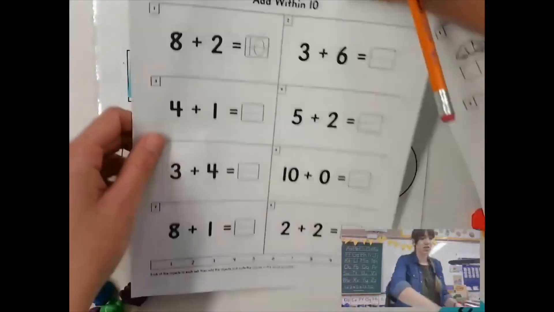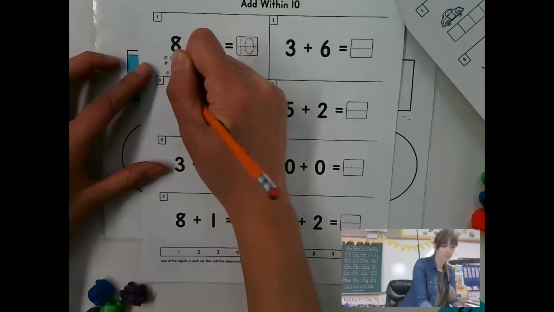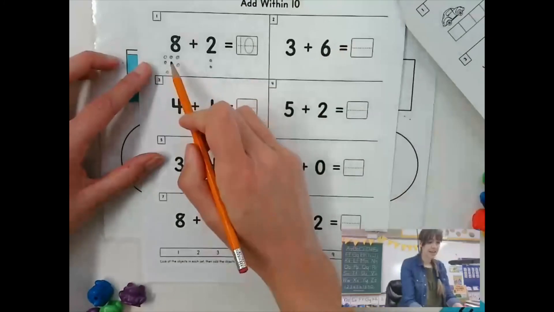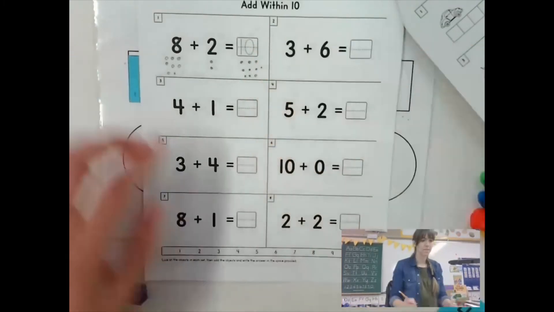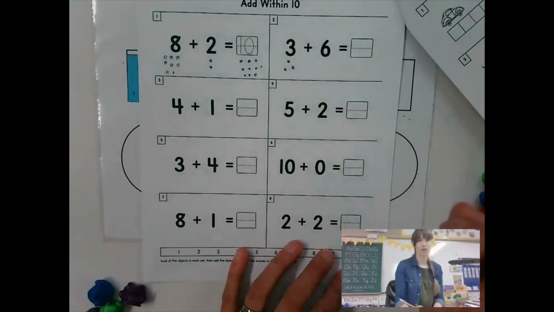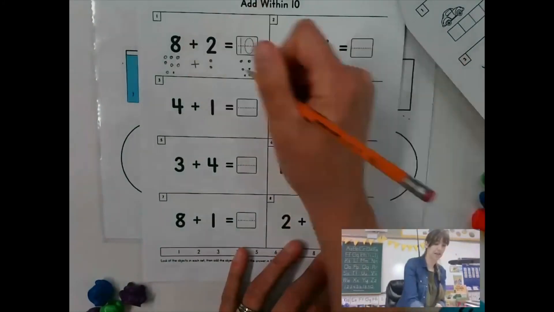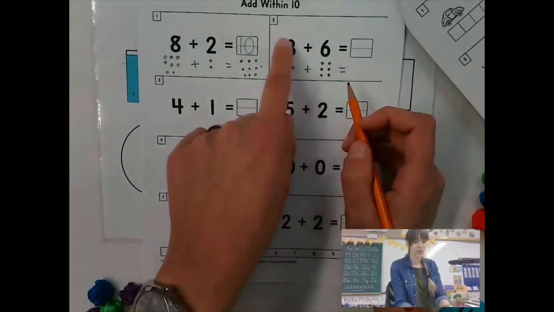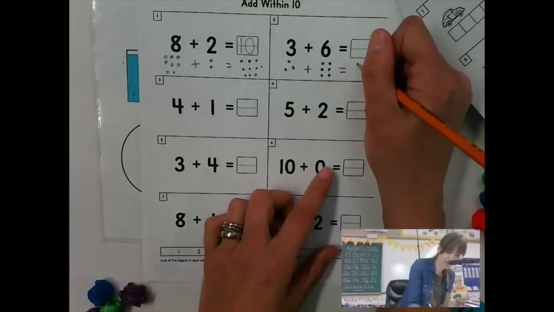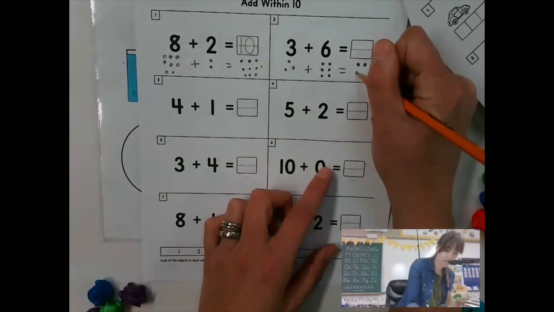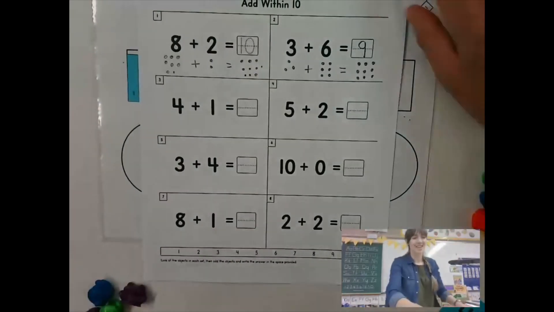For the next one, count how many dots: three, four, five, six, seven, eight — write the number eight there. Eight plus two equals ten, so eight, nine, ten. Write the number ten. For this one, draw the dots and show the same thing on both sides to show that three, for example, has an amount. Then you can go to the next page and draw your dots — eight dots and two dots — eight plus two equals ten. And for this one, three dots and six dots, with your plus sign and equal sign. So three plus six equals nine.